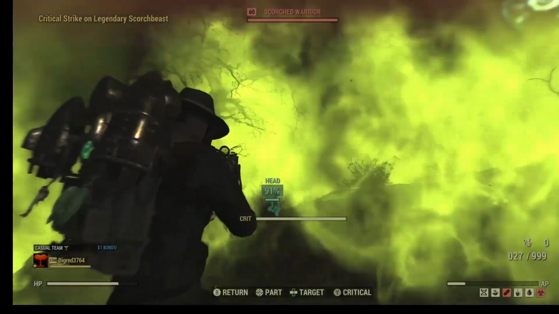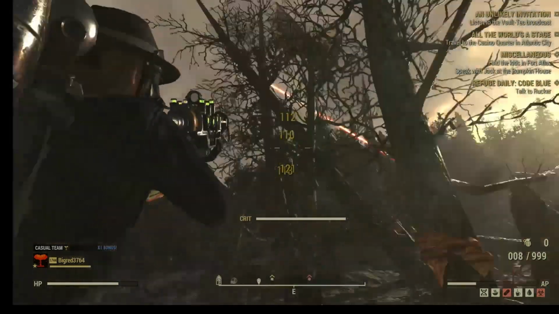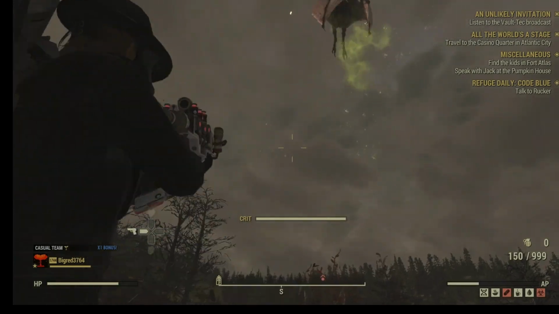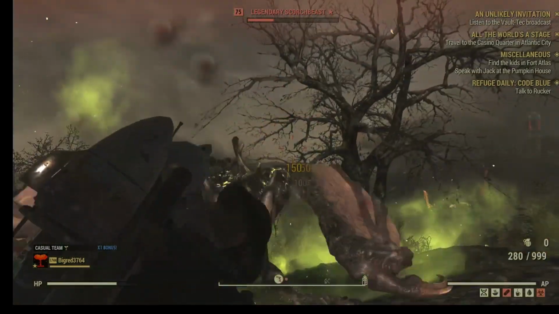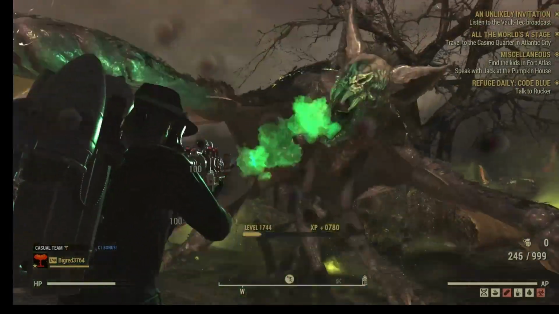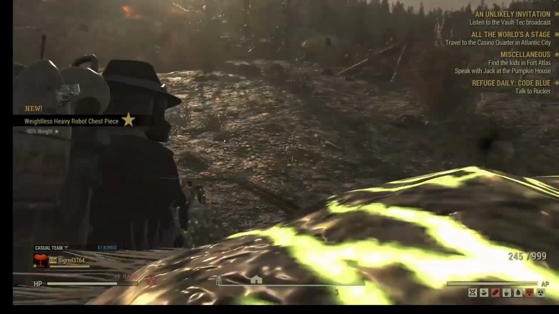Come on, girl. I need you to land. There she goes. All right, legendary Scorchbeast, no problem. Taking that hit, that's a blocker. Look at that, no problem. Brought her down, that was not hard. Having blocker, look at that, 54.